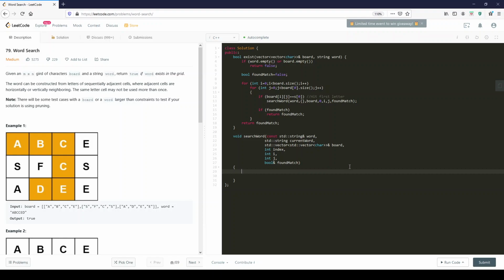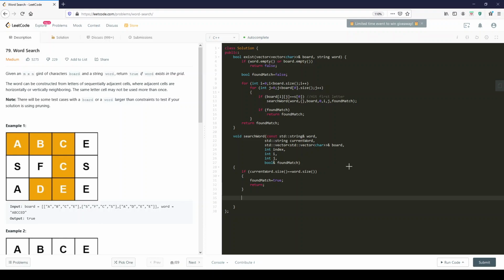If our current word, this is our base case. If our current word dot size equals our search word dot size, then we could just return. But prior to returning, we set found match equals true, and then we return.